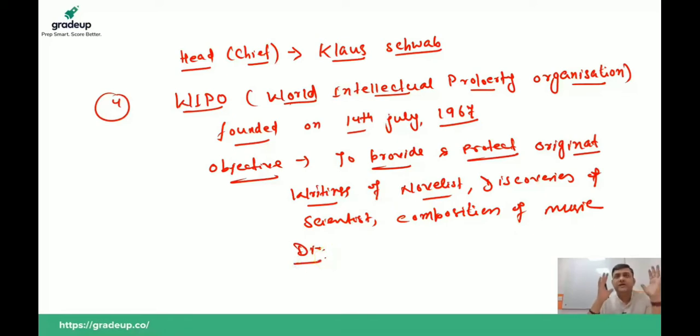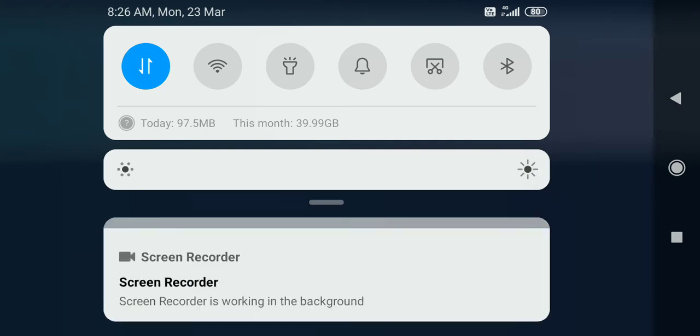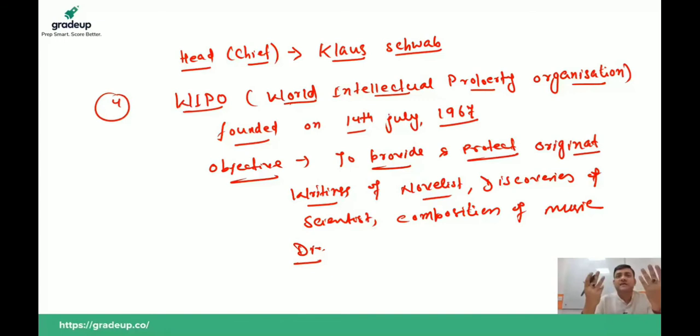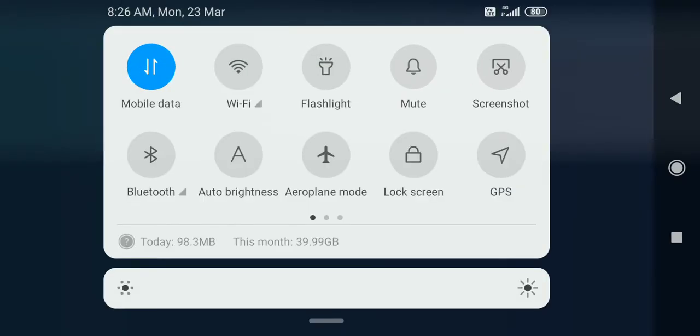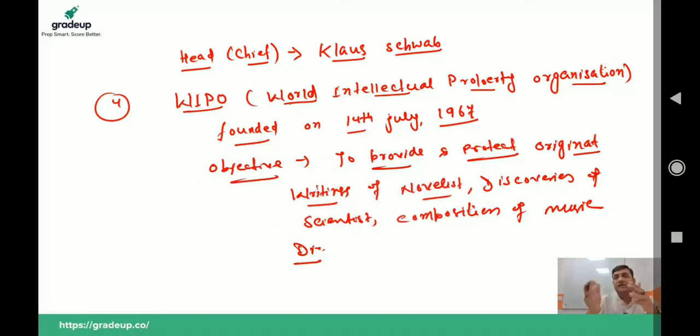Basically, when it comes to intellectual property, understand one thing: it is something created by an individual from their own intellectual level, knowledge, or literacy. Suppose a scientist makes an invention, such as the preparation of a medicine, and that composition is unique in the world. If he wants it patented with him and not copied by someone else, we have WIPO, which gives patents to inventions, discoveries, and novels. A creation should not be copied without the creator's assent. If I have written something unique in the world, I must be informed if it is being copied by someone else. That is intellectual property. It comprises novels, discoveries, writings, compositions of music, and lyrics.